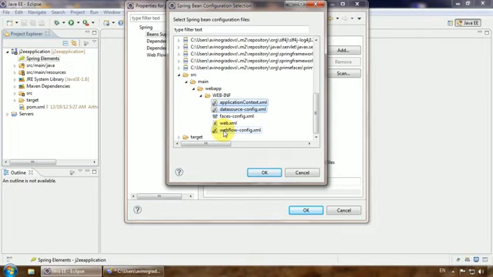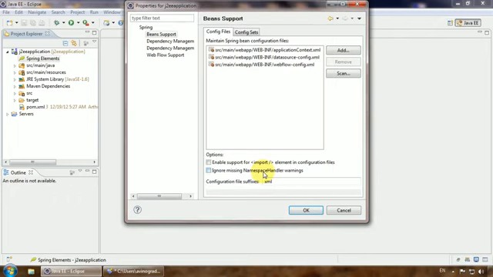So just these three, and later will be the security as well. Select that, click OK, and here this is added.